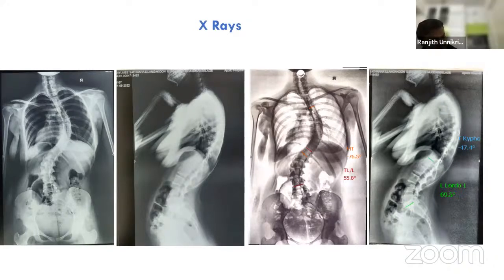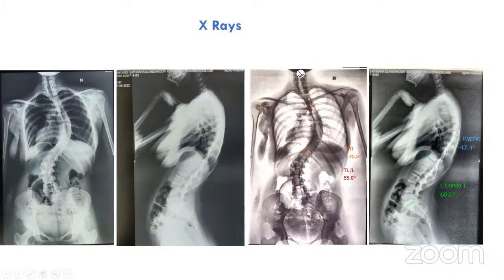Coming back to the X-ray you are describing now, have a systematic thought towards describing a scoliosis X-ray. I heard you jumping from the shoulder to the scoliosis to the triradiate cartilage to Risser. So don't jump around like that from one place to the other. Your primary aim first is to describe the scoliosis. You have three curves: proximal thoracic, main thoracic, and lumbar curve. So you have three regions of it.